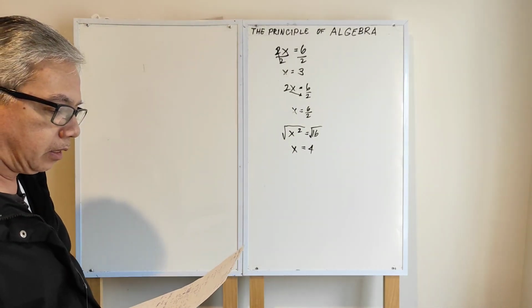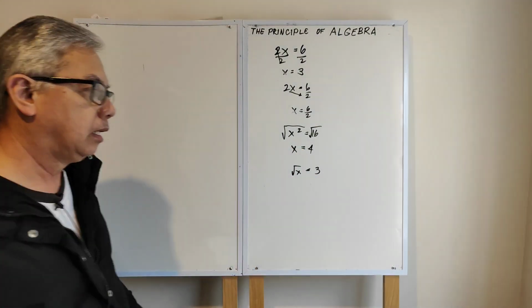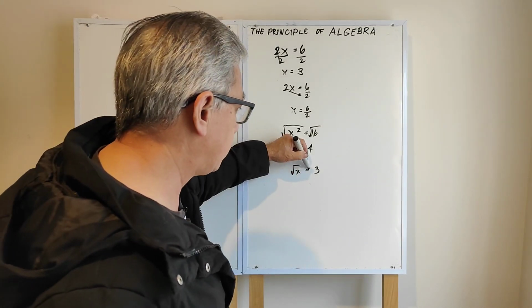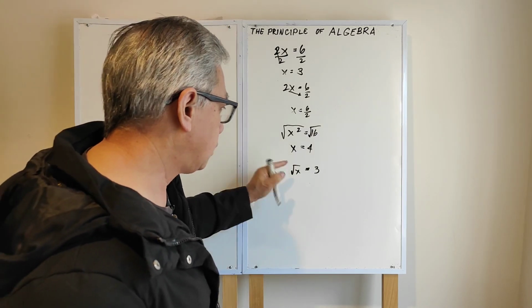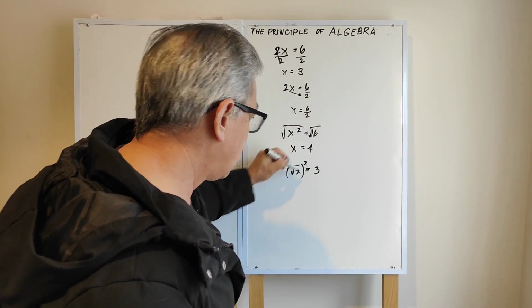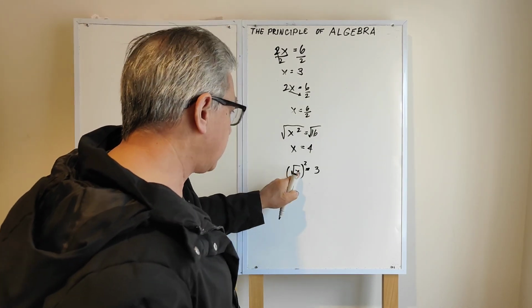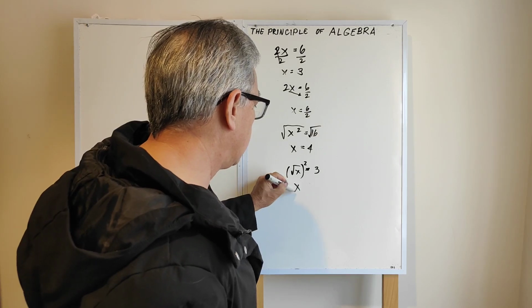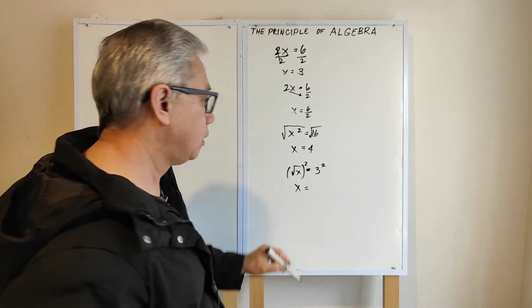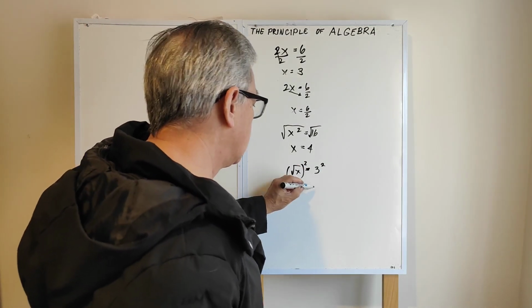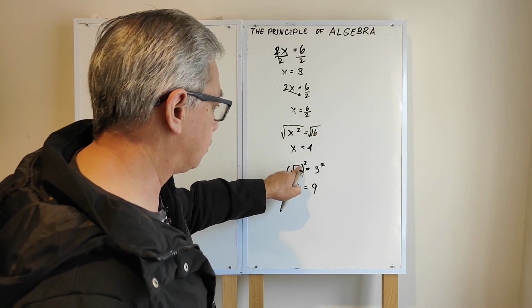Another example is the square root of x is equal to 3. Now this is the square root of x, but we want the value x. Now to get the value x, we need to square this one, and it will become x. So you square the square root of x, it will become x. Now since you square the left side, you have to square the other side as well. So 3 squared is 3 times 3 is 9. So if you substitute 9 here, the square root of 9 is 3.